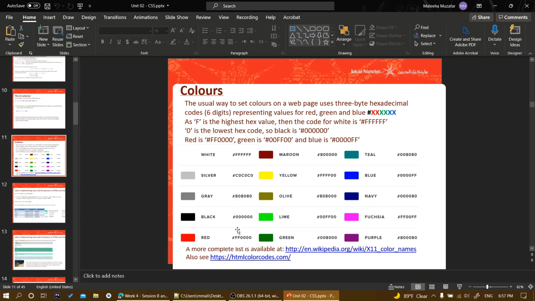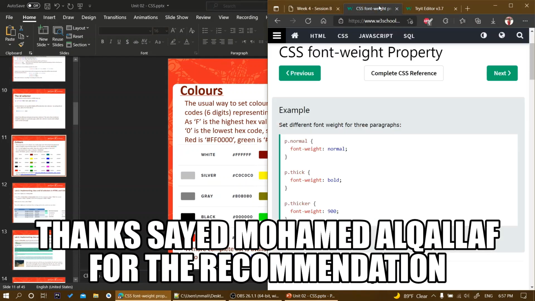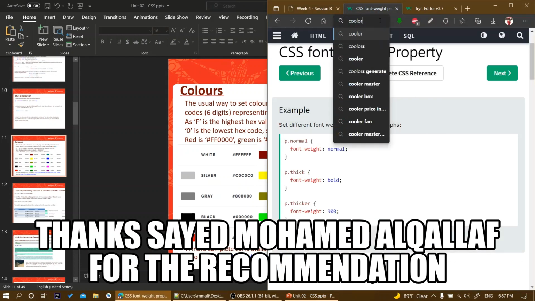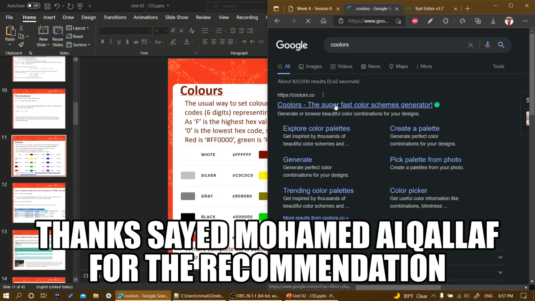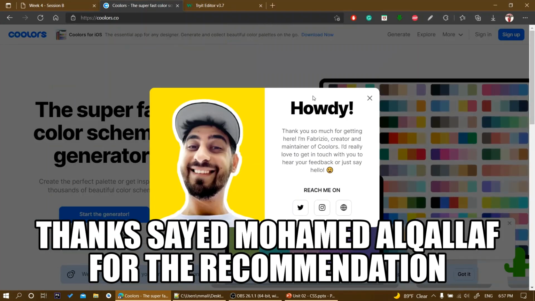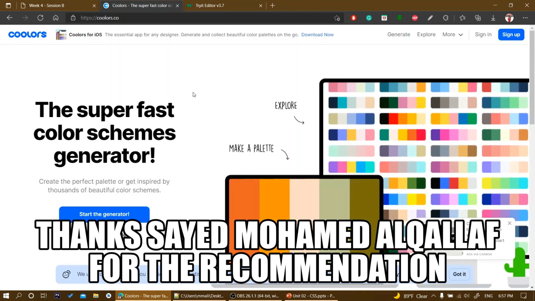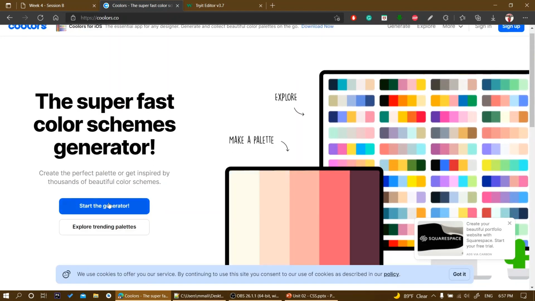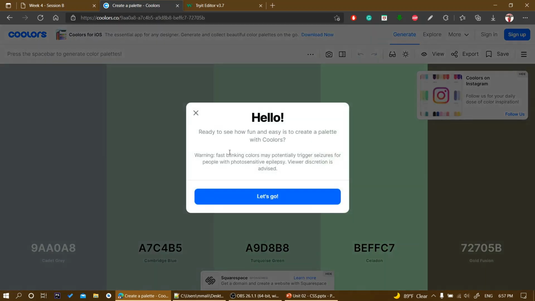There is an excellent website that one of the students told me about. Yes, this is an excellent website to find colors. I liked it, and I think you can even use it for your project. You can use the generator and just generate the colors.